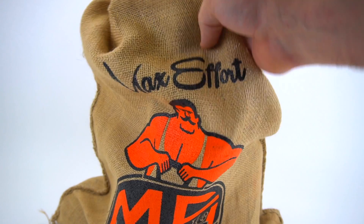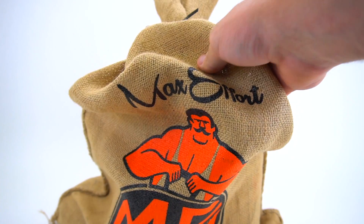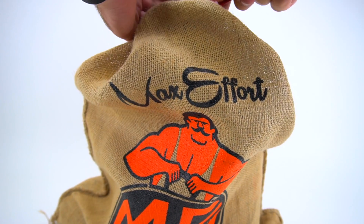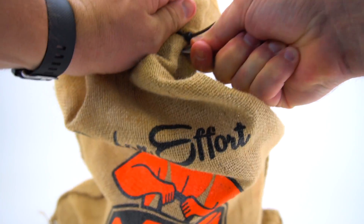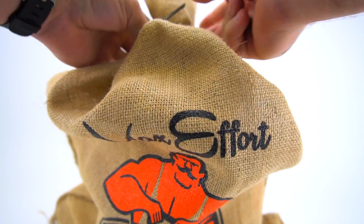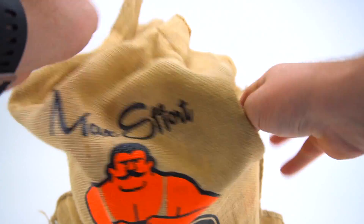This is what you get when you order, so of course you want to see what's in this sack, and that's why I'm making this video. This is how it's shipped — the supplements come in a potato sack like this. So we're going to see what I got in my bag here, in my sack.